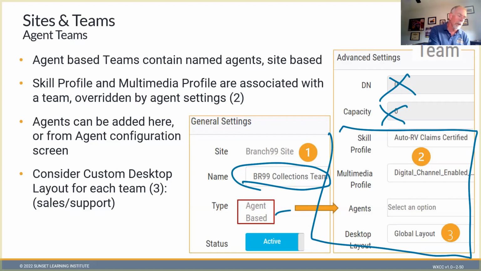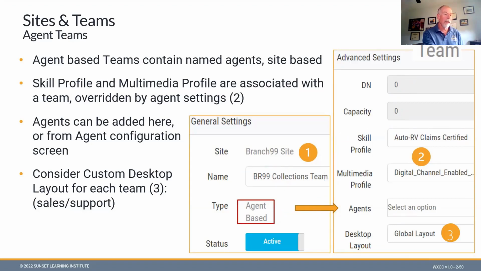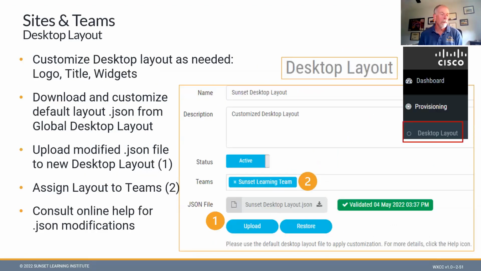So skill profiles and multimedia profiles look like they can be assigned on either a team basis or an agent basis. Of course, agent settings would override any team settings. The more specific you get down to a person or an agent themselves, those settings would override team settings.